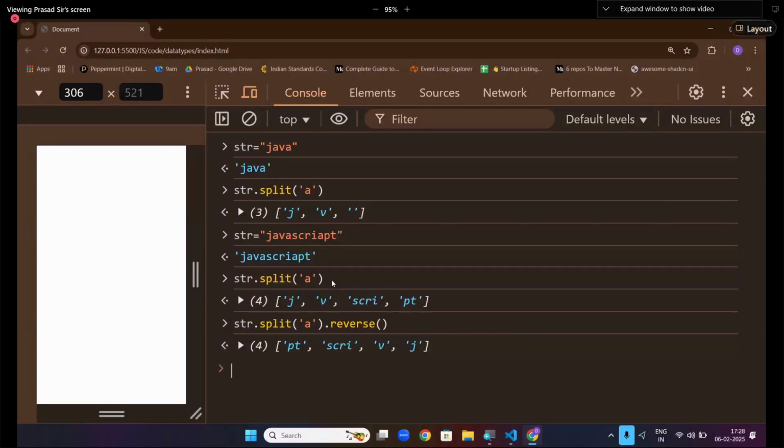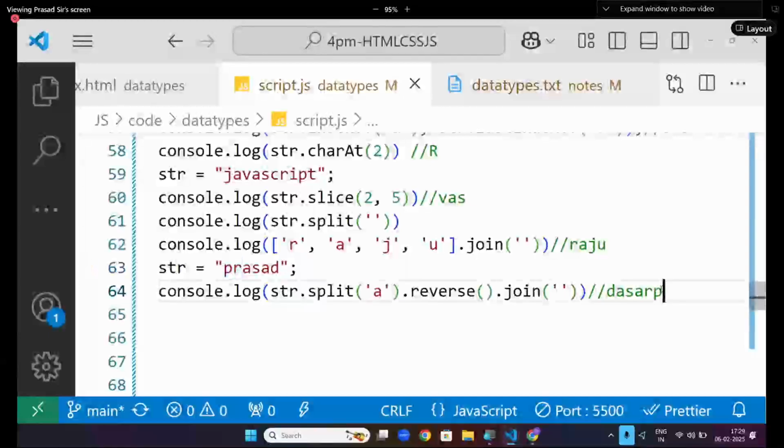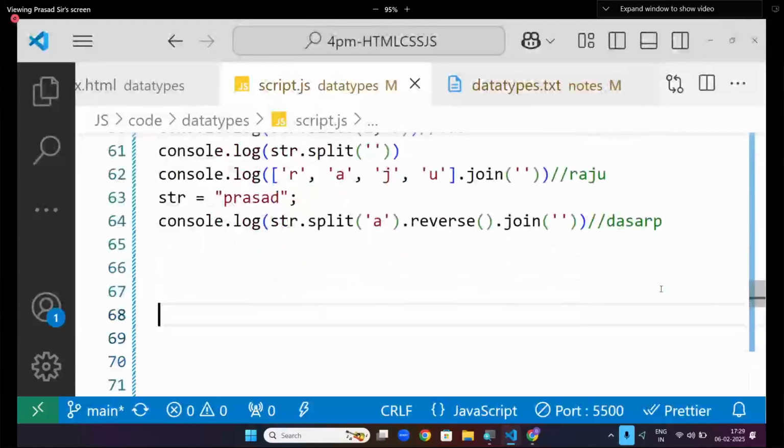Good. Next one. After this, we got str is equals to Prasad, console.log str.split reverse join.